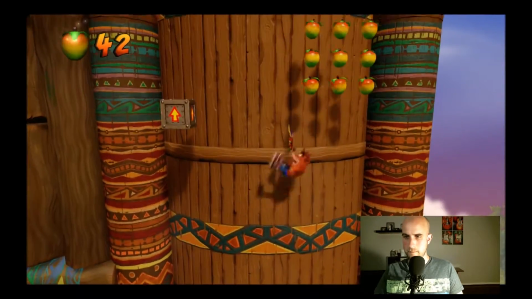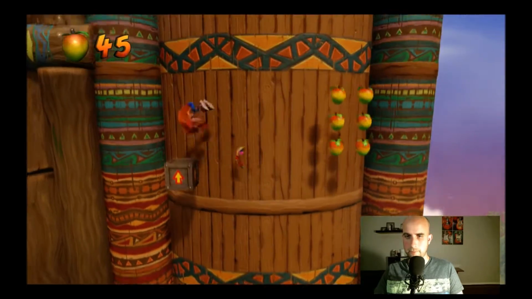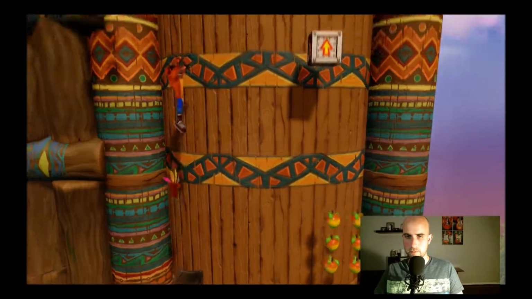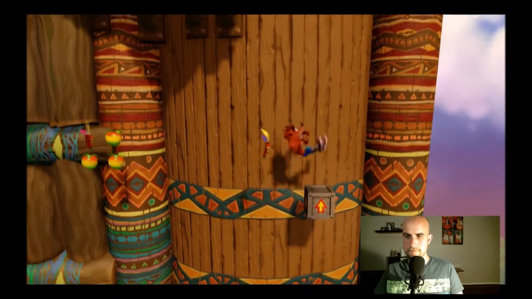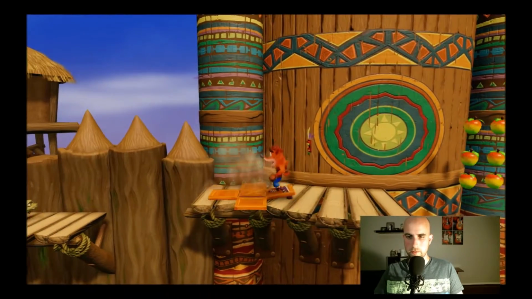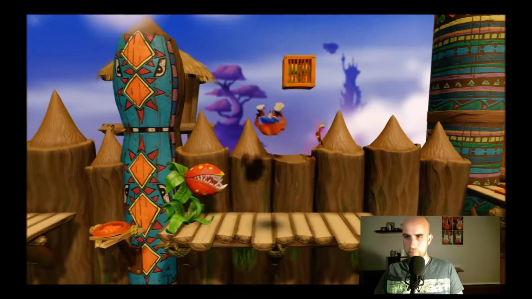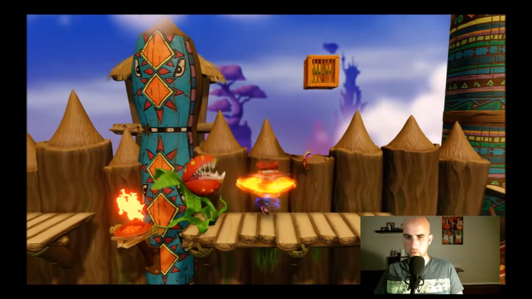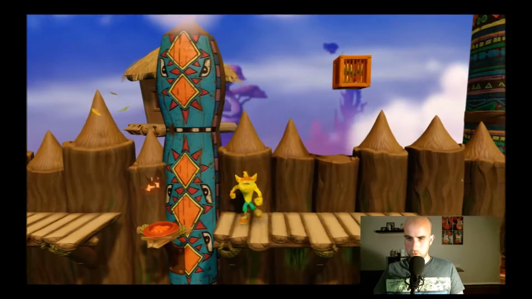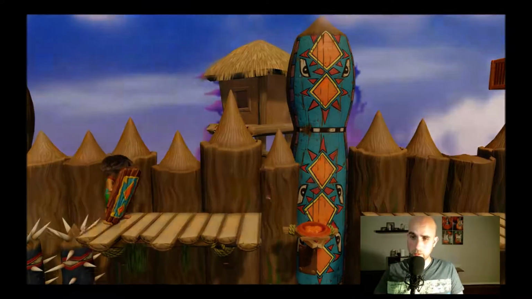Alright. I'm not going to go for, like, all the mangoes, because that really doesn't serve any purpose. There is a mask there, but I'm not even going to try that. Alright. Not too shabby. Oh, darn. Can I get that still? Don't think so. Oh well. Okay. Well, maybe now I will get that crate.